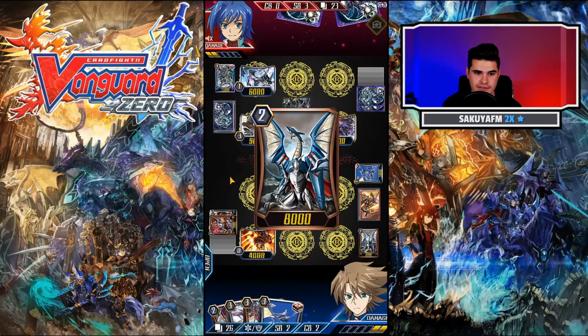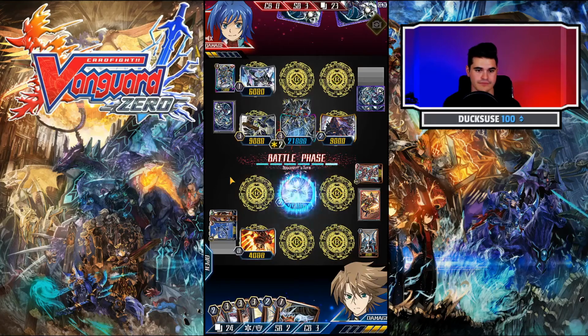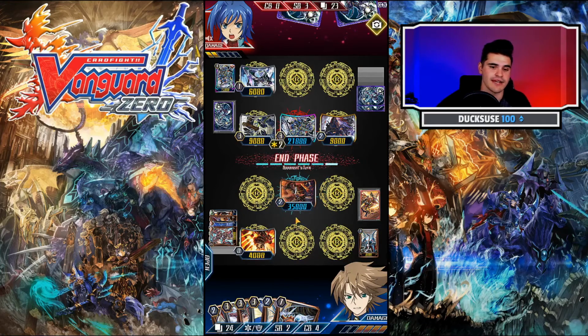Good draw trigger. Give me a PG. No. Oh, another grade 2. That's actually fine. Oh, a draw trigger. Give me a PG. Ah, dang it. It's okay though. My hand is super awesome now, so that's cool.